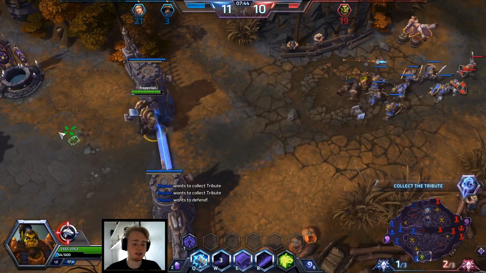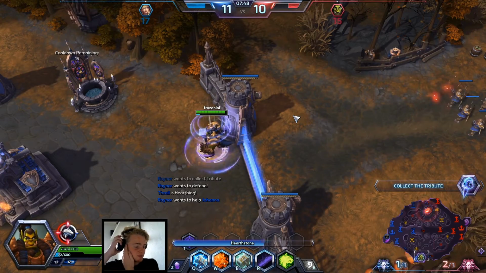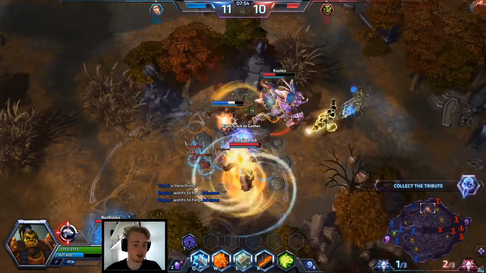See, minions do a lot of damage. We saw that in the ETC episode, how much damage minions do. The reason why Jaina died is because I was so bad missing my W. Yeah, I don't know if I can get up there. I'm so bad missing my W.